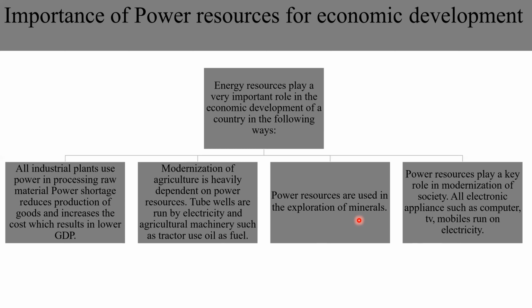Also, along with rural electrification, there is a term written: national grid system. What is the national grid system? It is the system of electricity poles which supplies electricity to the homes. It is called the national grid system in Pakistan, which is used to supply power resources all across the area. So power resources are an important thing that is required.